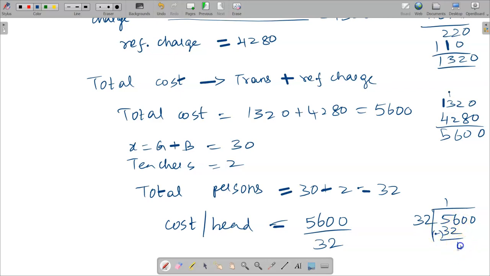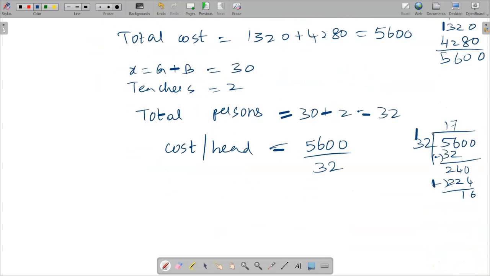6 minus 2 is 4. 5 minus 3 is 2. Okay, so 24 here. So take 1 0 here. Okay, so let me try with the 7 table, because 7 3s are 21. Okay, so 7 2s are 14, 1, 7 3s are 21 plus 1 is 22. Okay, so here it is again 10 minus 4, it is 6. 3 minus 2, it is 1.